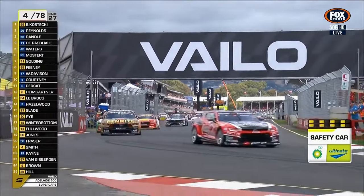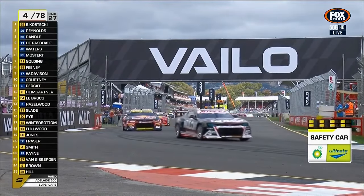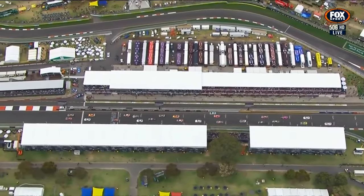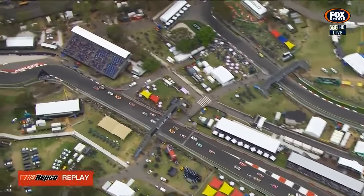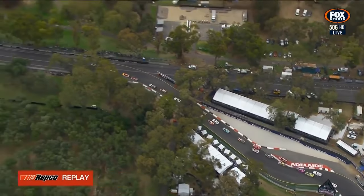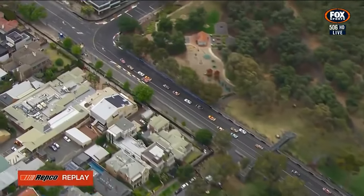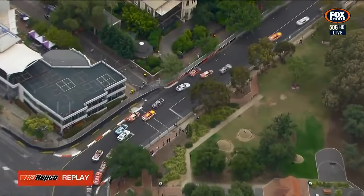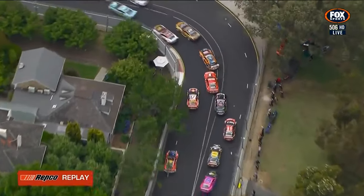The other part too, Neil, you probably find that we didn't actually see again, we saw it once, was the onboard of Will Brown, but you probably find the steering forces for Will Brown when he went in that fence would be pretty extreme, because he had no bearing. He didn't know that that wall was jutting out in that area, and it was originally into the tyres, but as you made the point, it actually made contact heavily with the concrete wall on the left. Yeah, it's the headbutt in the secondary part of that incident that looked really ugly. So that there... Yeah, where it juts out. Bang! Yeah, so the left front corner of that car's taken a monster beating, let alone the shark bite in the right rear corner.